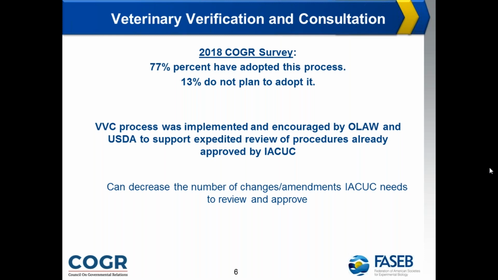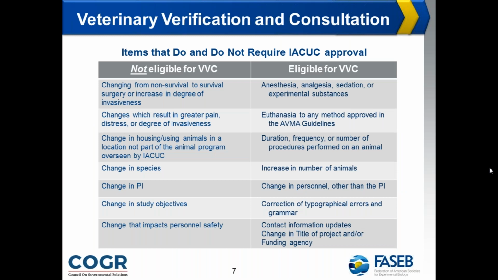Part of the reason for not going to VVC, as I understand it, was some institutions were having problems with their PIs demanding this, that, and the other thing. And so we would like to take this opportunity to explain to you why this was developed and how best to use it, and how to make this process work for you at your institution. So the next slide, please.